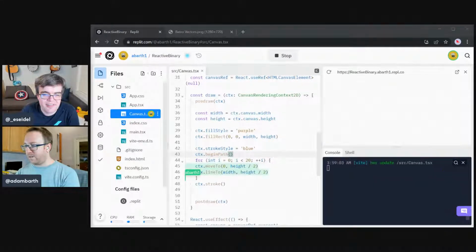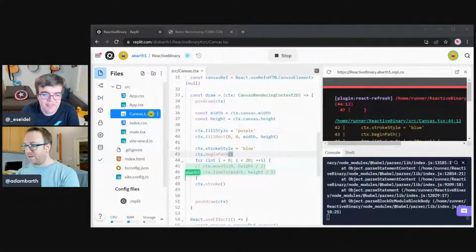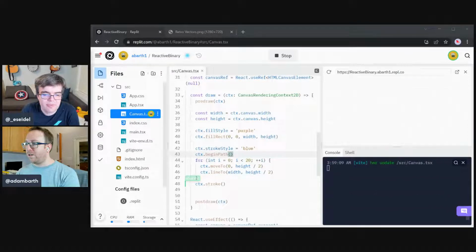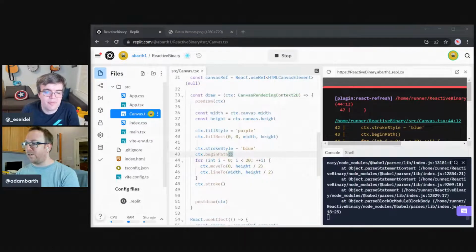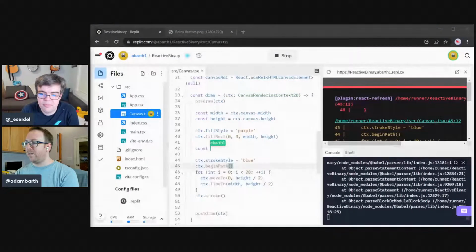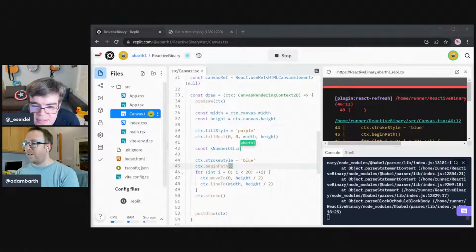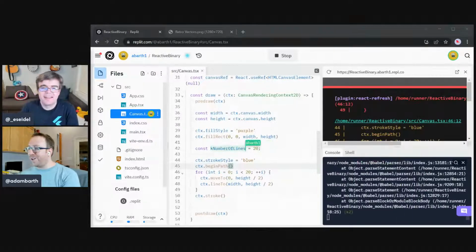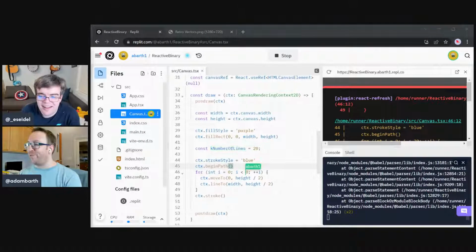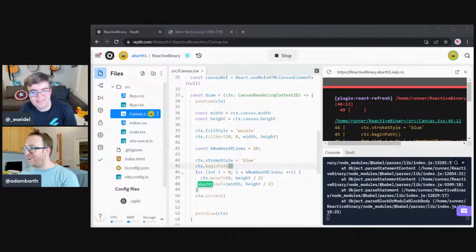Yes. I know it does know how to do indent. There you go. Whoa. Object parse statement context. Babel parser. index.js. Oh yeah. From the error message, you can reverse engineer all of the crazy levels of machinery that are going on here. Oh, it's int. Int's not a thing, right?